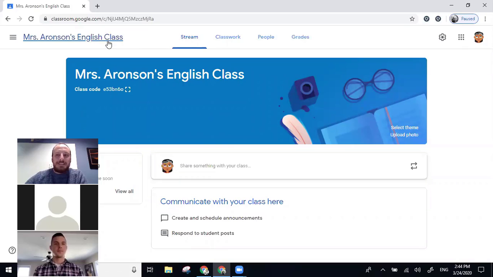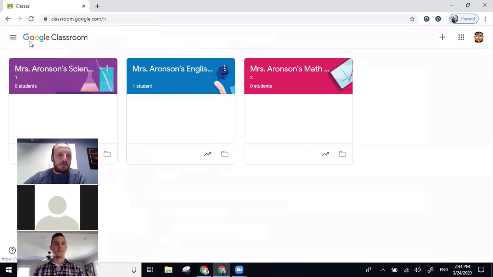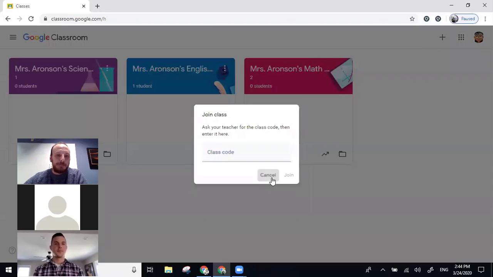Then they're going to follow the same procedure you did to enroll in a class, except instead of create one, they're going to join one. So if we go back to our classes, they can click this plus sign and they can join a class. That's going to prompt them to enter that code that you sent them. So you have a couple of ways to have students enroll in your course.